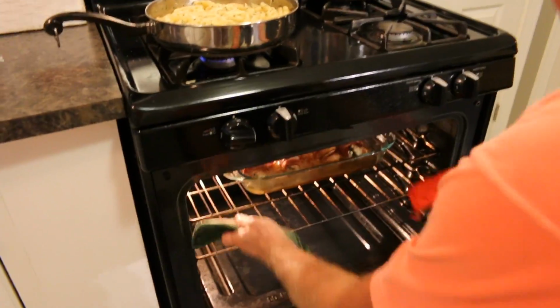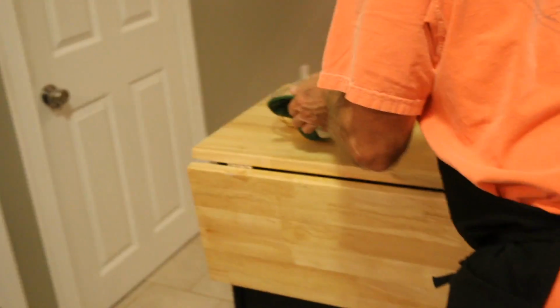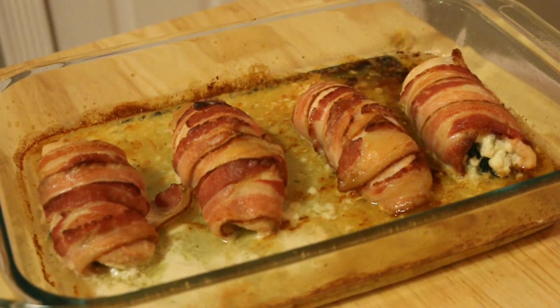Okay, time to stop that. Good and broiled. Yeah, you don't want it burnt. Emphasis on good. Put this over here. Listen to that sizzle. And now we can plate. Time to plate it up, guys.